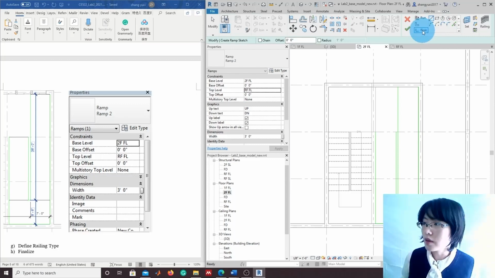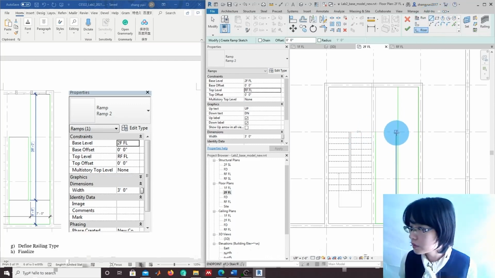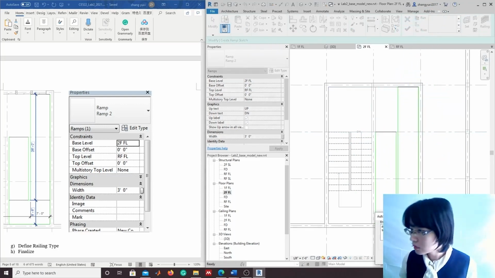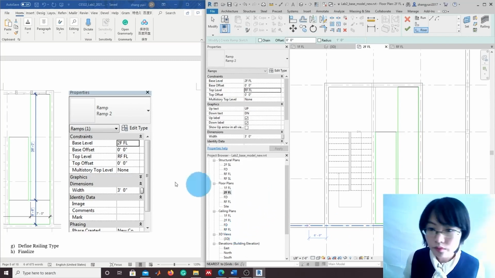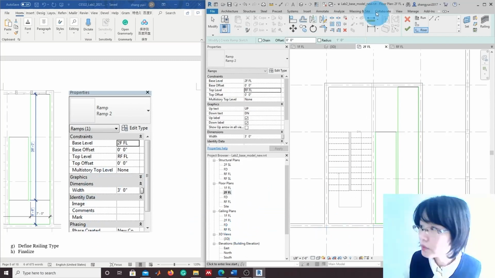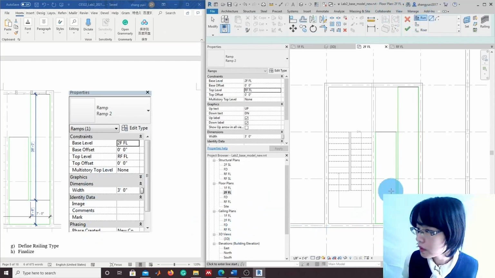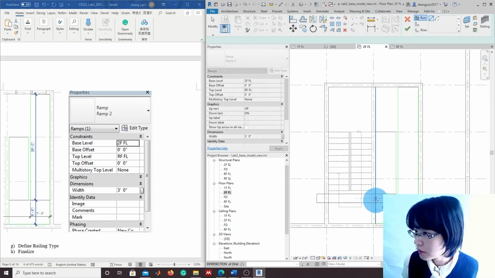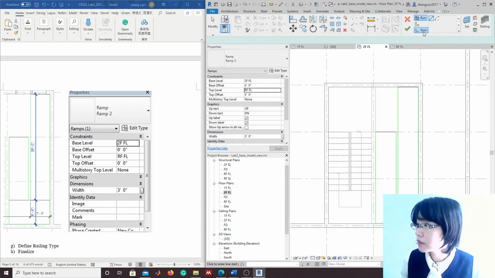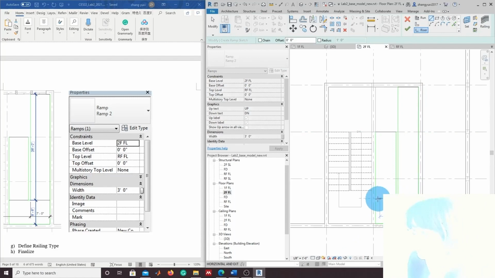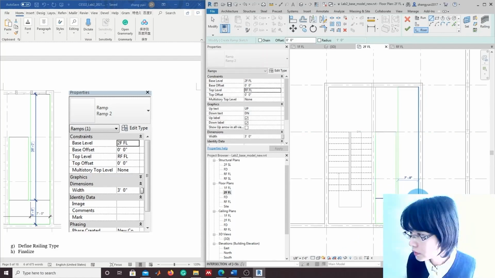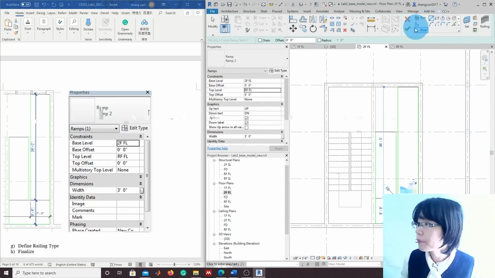Then we draw 2 risers. We missed another 2 risers here. Okay.